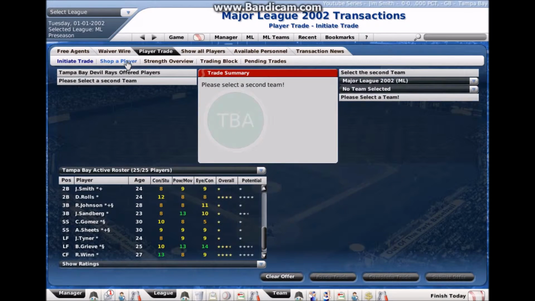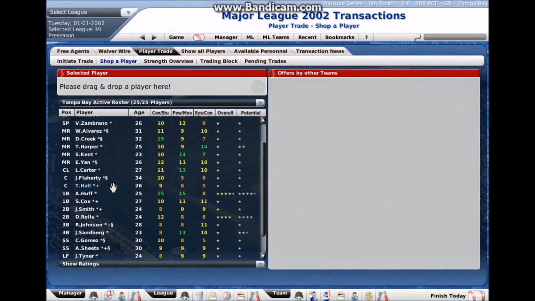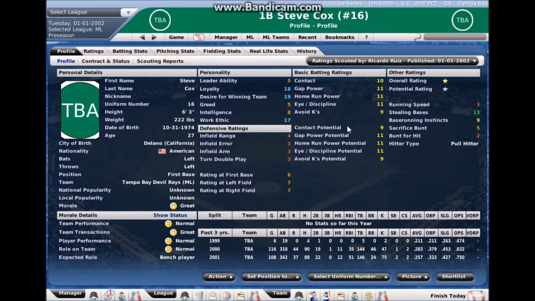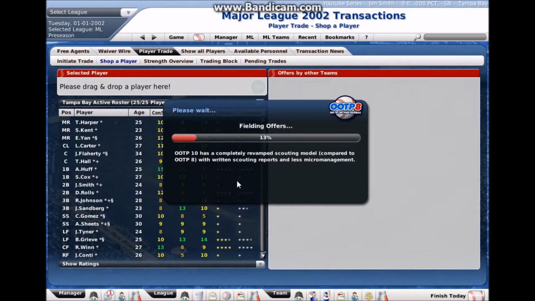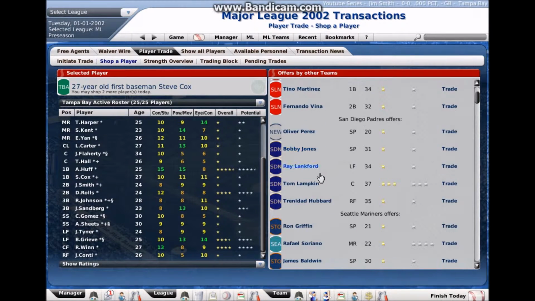So I think what I'm gonna try and do is, I don't have a lot of good trade chips. I mean, maybe somebody like Jason Tyner has 9 power. I remember him as a guy who could never hit a home run. But you know, maybe we could trade Steve Cox. If you look, his ratings aren't the best, but they're alright. Maybe we'll see what we could get for him. At the very least, we've already got Aubrey Huff at first base, so maybe we don't need him.